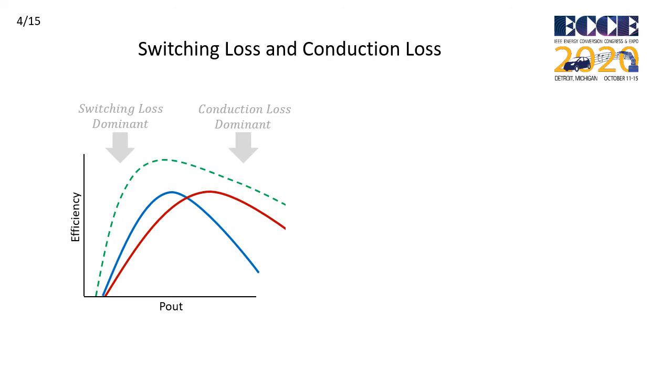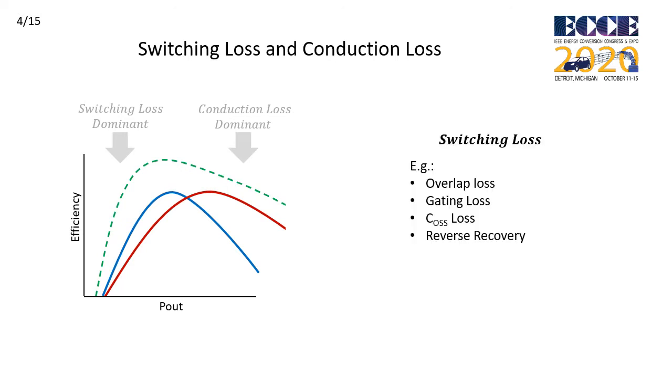In this work, we choose to focus on mitigating switching loss, knowing that improvements here will shift the envelope with respect to sizing and optimization of primary switching devices, allowing increased switching size for reduced conduction loss if desired. Now, within the umbrella term switching loss, there exist several different loss mechanisms. In fact, we have another paper addressing gating loss in session 16 this week, so feel free to check that out if you're interested. However, in this work, we choose to focus on our switching device's output capacitance, or COSS loss.